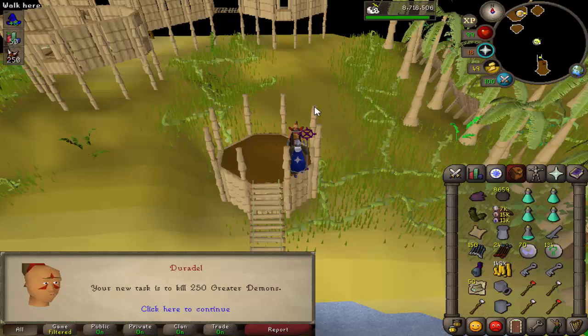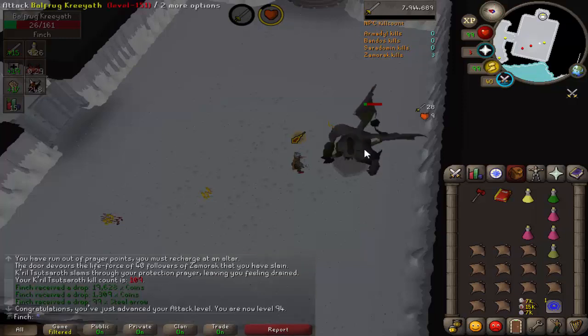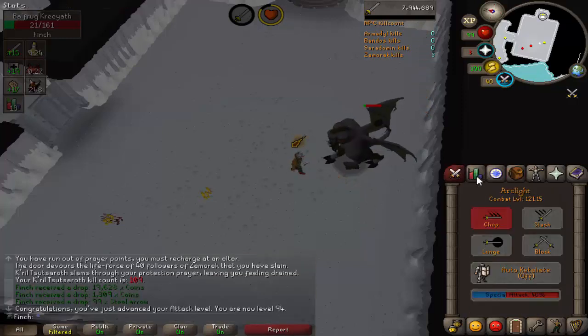That is a very big Greater Demon task. So I think that'll be 125 K'ril kills if I decided to do all of that at God Wars Dungeon. Still looking for the Staff of the Dead and the Zamorak Hilt. So yeah, I don't know if I'll do the entire task there, but I'll definitely do some kills. First attack level in a while, that is 94, and 121 combat as well.